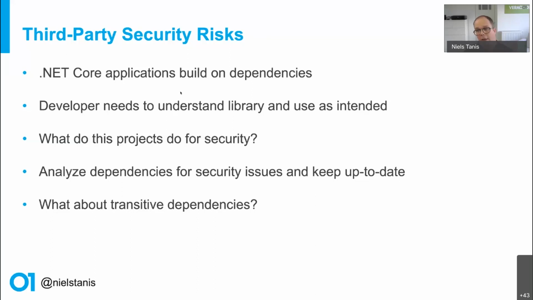And one other thing that should definitely not be underestimated is something called transitive dependencies. What I mean by that is usually when you want to do something with an app and you pull in a top-level package, there's usually a whole transitive tree underneath that. So it doesn't mean that you pull in a single package. No, it means that you maybe pull in several packages that are part of that whole tree, so there's a bigger set of that. So these are the different third-party risks. We're going to see more examples later on.